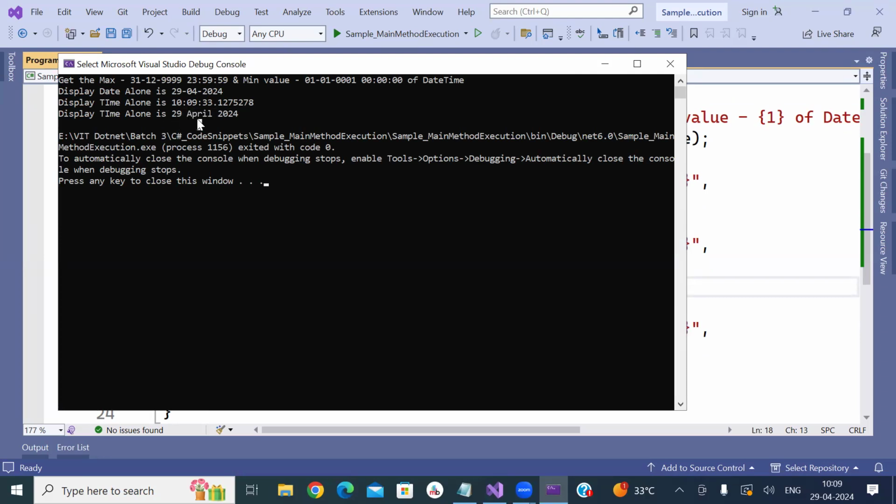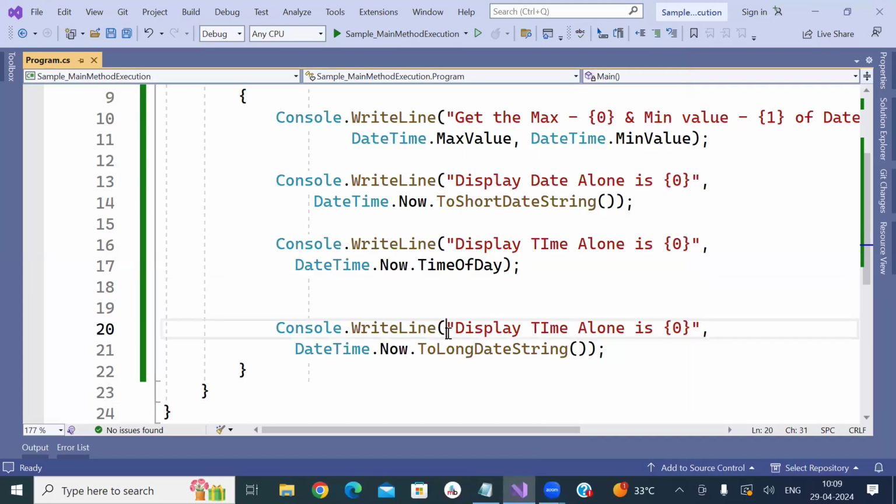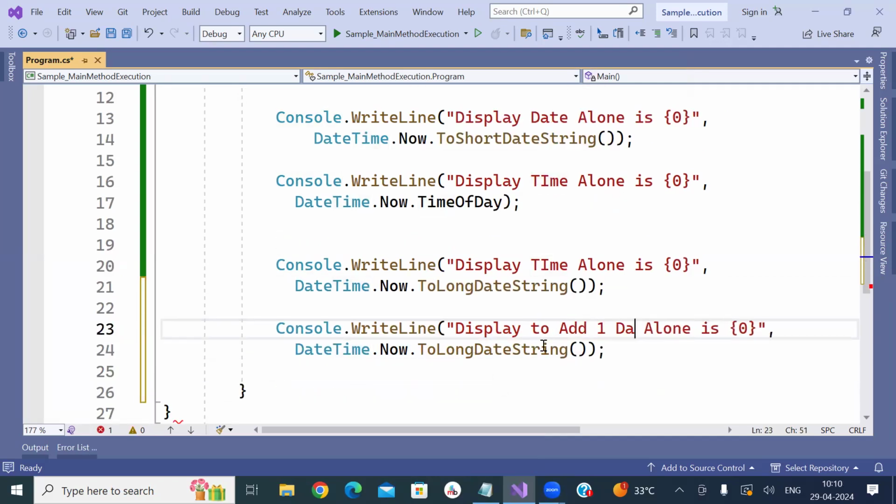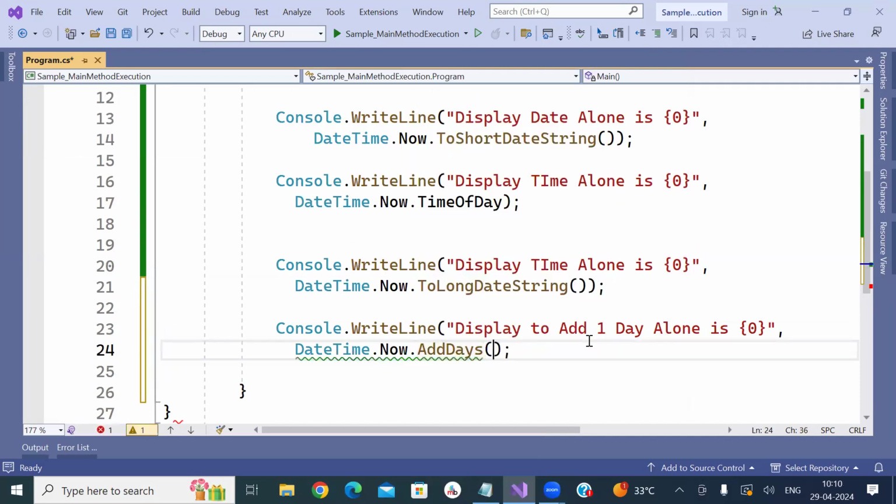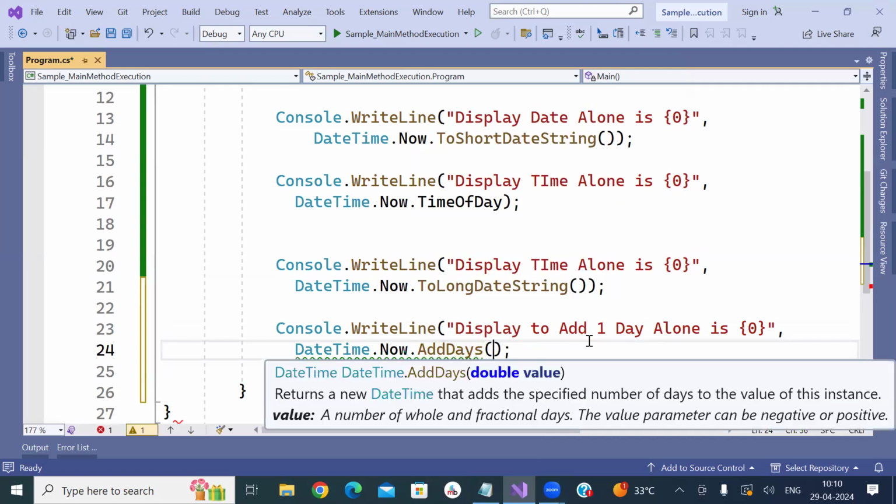It will print the month. Like that you need to add. Even you can add one day also on top of it. So what basically you do is add one day. Instead of using Now, simply say AddDays and say 2 days.